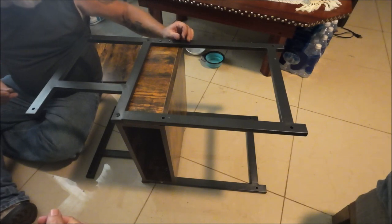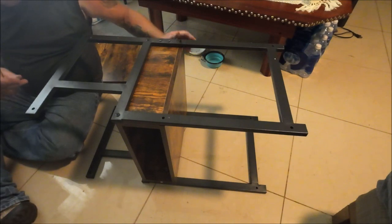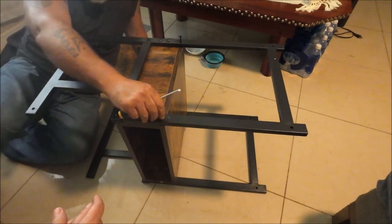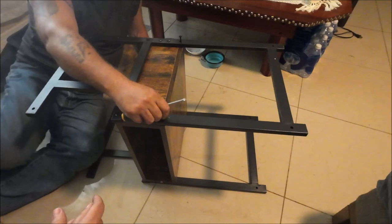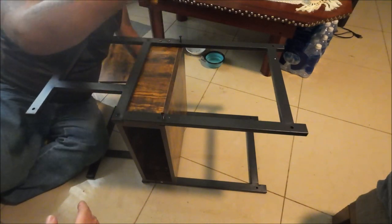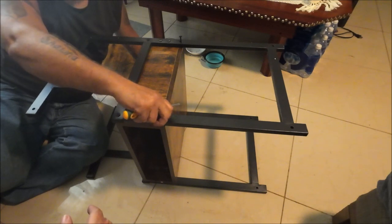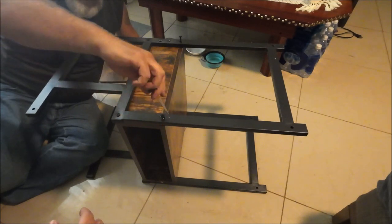Yeah, but that's a good way to forget something. Some things have to be tightened before it's done. You can't build a car and just finger tight everything till the end, because once you put a fender on, you can't get that bolt. And you forget about it, because the fender's covering it. See what I mean?